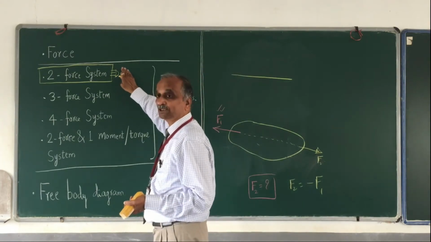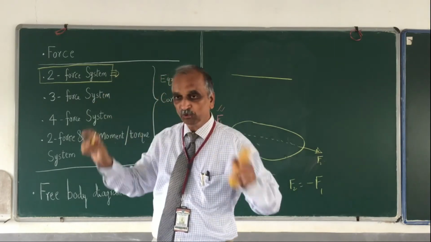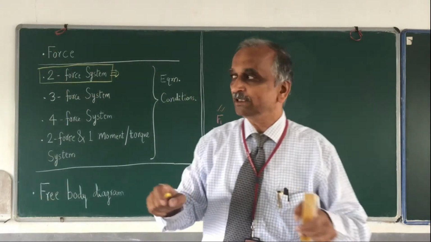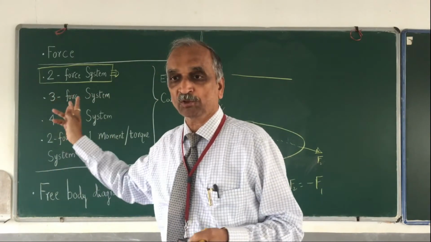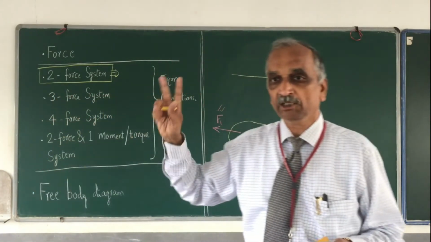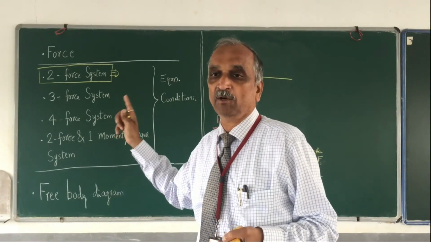The two forces must be equal. After my lecture, please write it down. Two force system. Write it somewhere in the corner of your paper and in your brain. Whenever there is a two force system, the two forces must be equal, opposite and collinear for the equilibrium of that system.